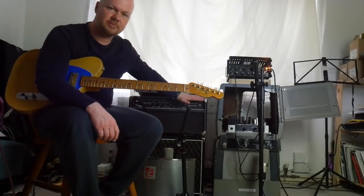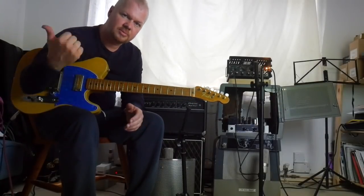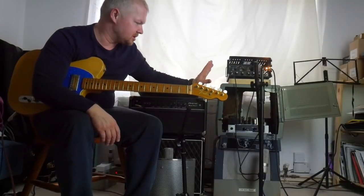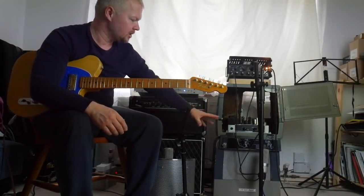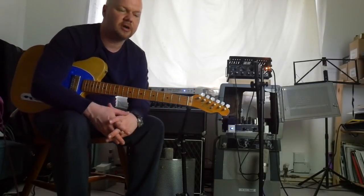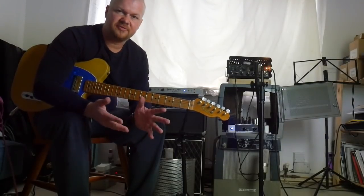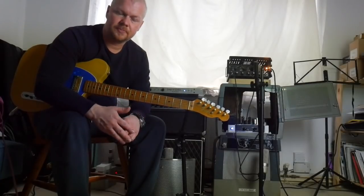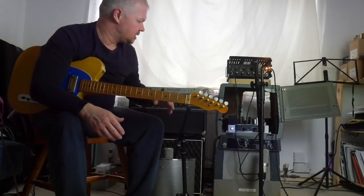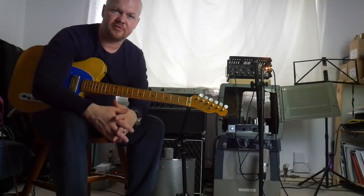So normally these amps are set up here in my apartment to record, and the other amps I take out on the road. Here we've got basically an EL84 Filmosound, which has been modified by Bill Grenard, and that's going through a Celestion Type A speaker at the moment. I'm probably going to change the speaker to a Celestion G1265, and the reason for that is a few different things. It's a great speaker, and when you wear those speakers in, it takes a while, they really have a beautiful sound. But also it means that I can put this head through that speaker cabinet as well. It just makes it more flexible.